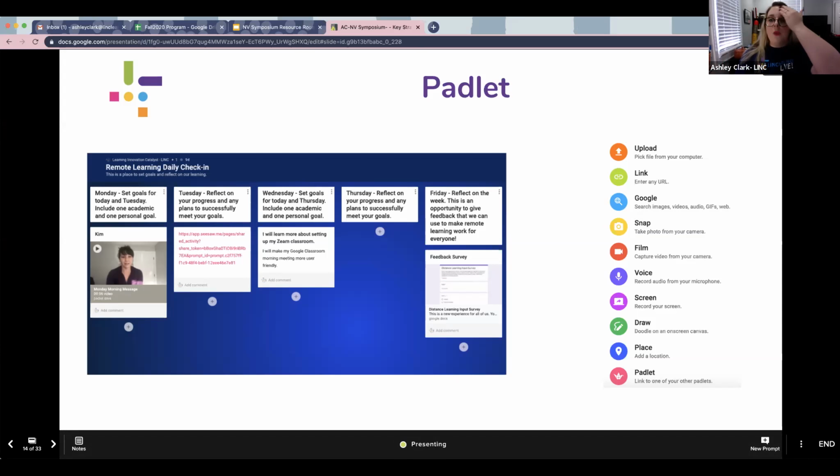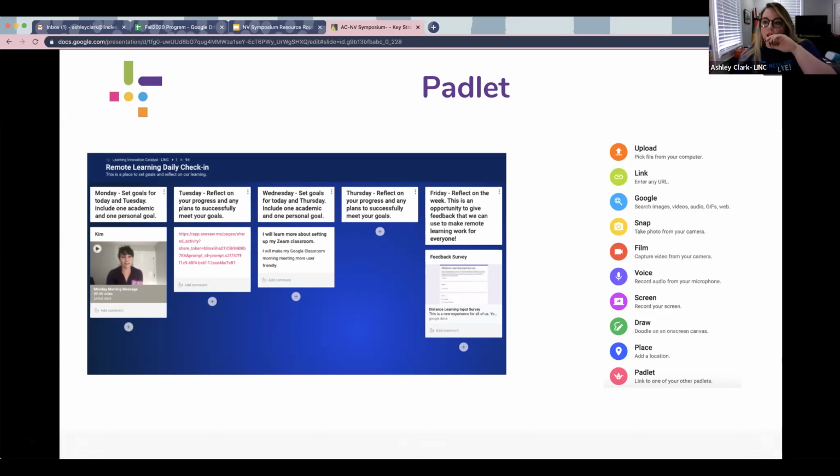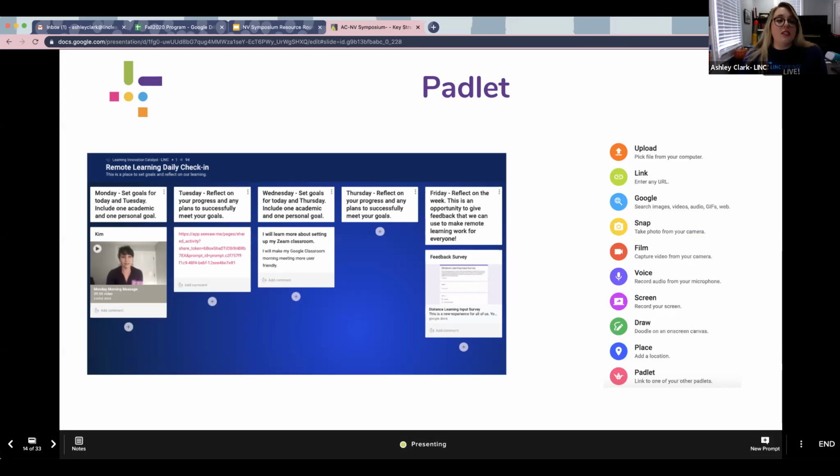So Megan was saying, which one would be better? So Megan, that's a great question. Flipgrid is completely free. With Padlet, you get 3 free Padlets. Flipgrid doesn't allow you to do as much as Padlet, but with Flipgrid, if you're comfortable and your students are comfortable with creating video responses, Flipgrid's awesome.